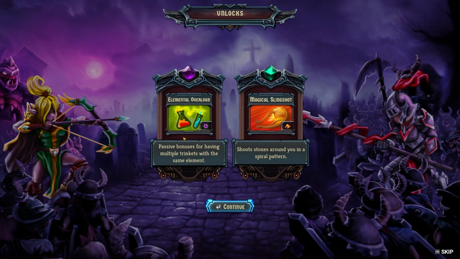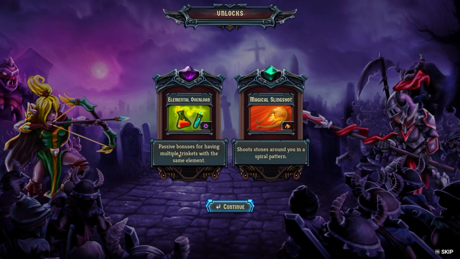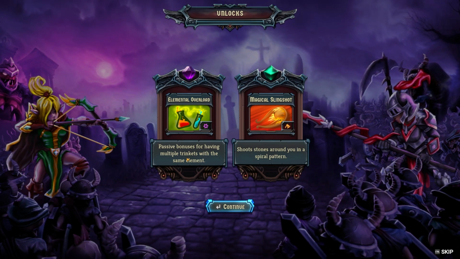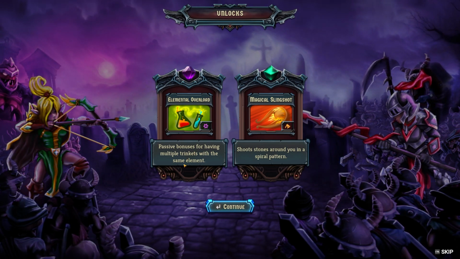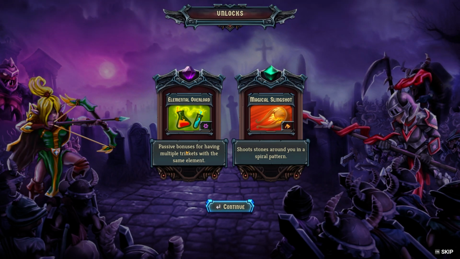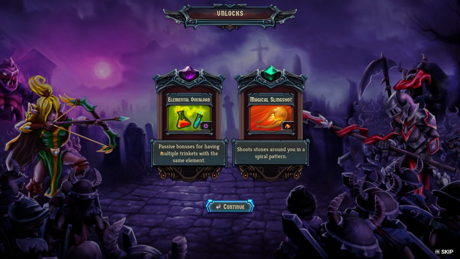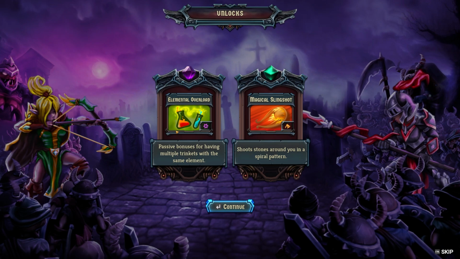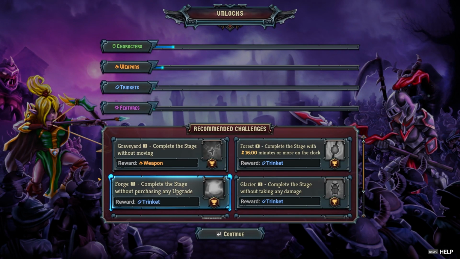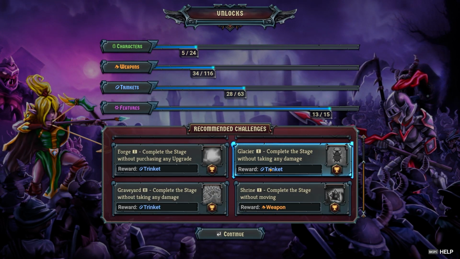Ooh, okay. This is interesting because this is something we haven't really run into yet. I mean, we've run into it a little bit when we've tried to play AoE build, right? Because on Ogle, her main weapon is Double Leaf. So interesting. We'll have to see what this is all about. I'm assuming... Well, it's passive bonuses. I wonder if you just get these or you have to pick them. Anyway, we did get the Magical Slingshot. Shoots stones around you in a spiral pattern. Very cool. I think the rest was just money we got.